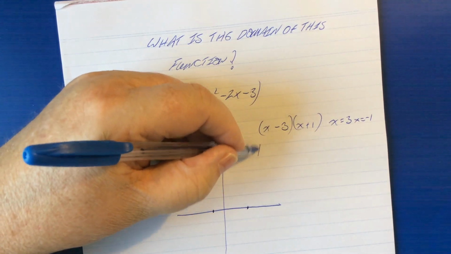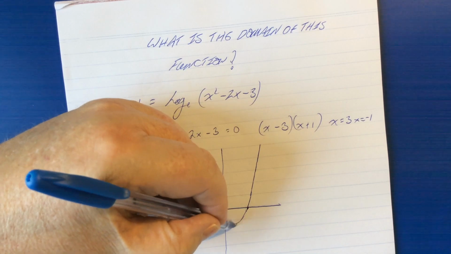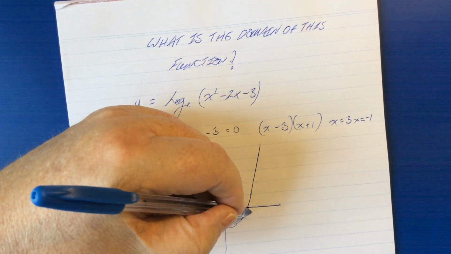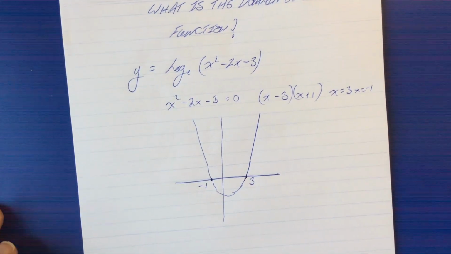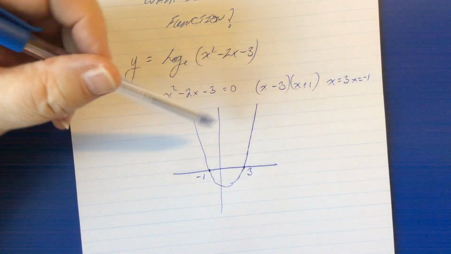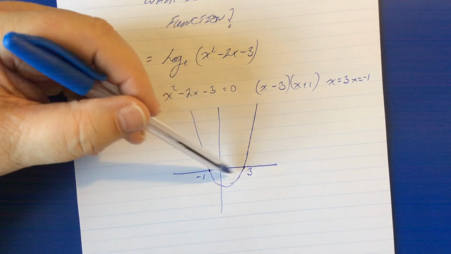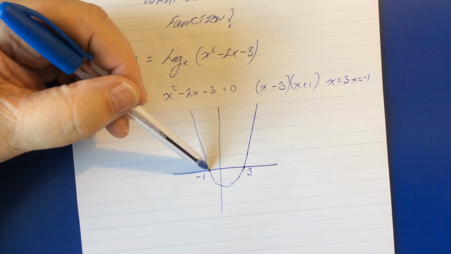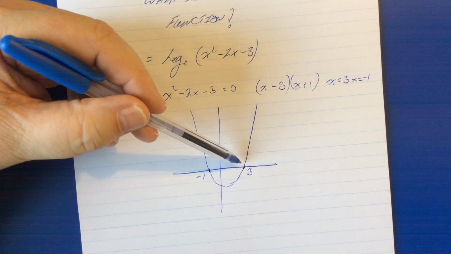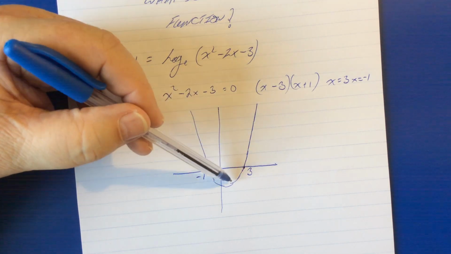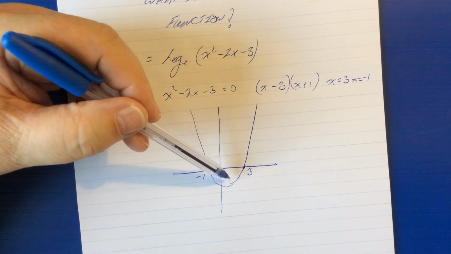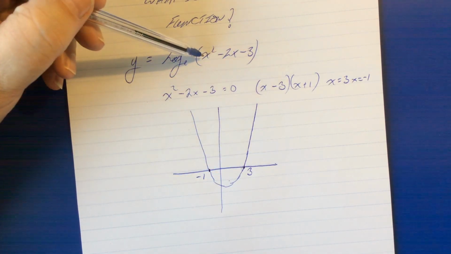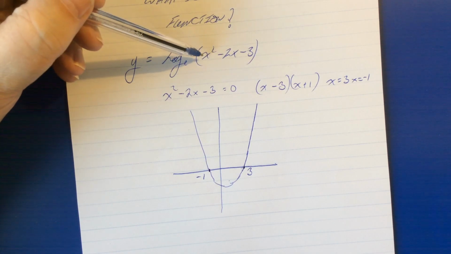And if I do so, I get a quadratic with two x-intercepts, one at -1 and one at 3. And this quadratic, as demonstrated by this parabola, is greater than 0 here and here, but between here and here it is less than 0, which means that between these 2 points here, this thing can't exist.